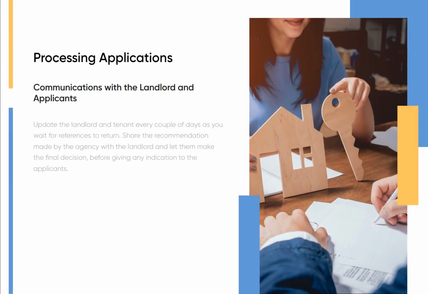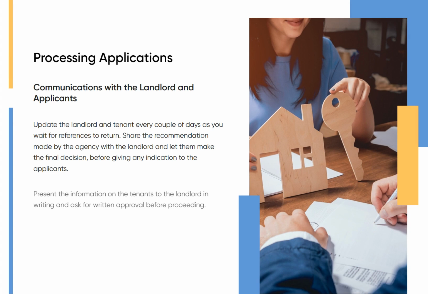Communications with the landlord and applicants. Update the landlord and tenant every couple of days as you wait for references to return. Share the recommendation made by the agency with the landlord and let them make the final decision, before giving any indication to the applicants. Present the information on the tenants to the landlord in writing and ask for written approval before proceeding.